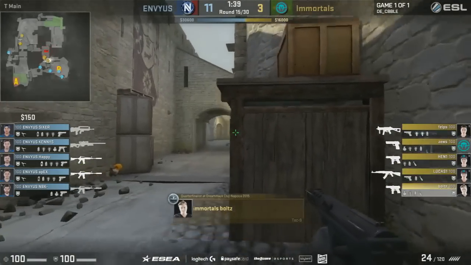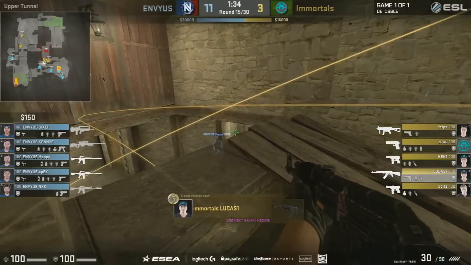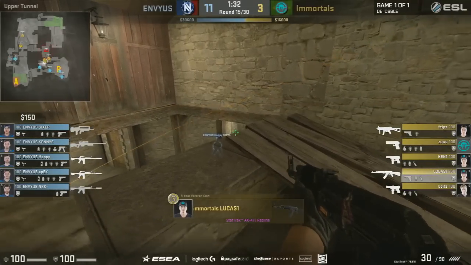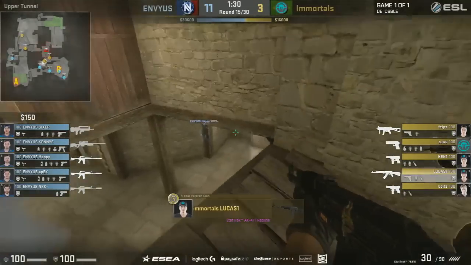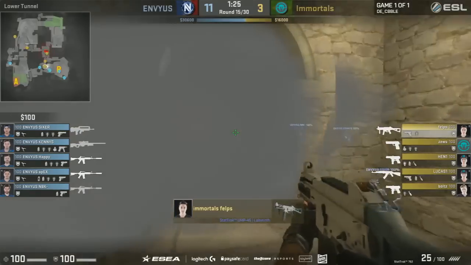Still a T-sided map. We have got 3 pistols here, an AK for Lucas, and Phelps with the UMP. I'll be focusing towards drop downs, making up towards the left-hand side as well, but Happy, perfect position to counter this approach, I'm afraid. They can flash it, but it's very difficult to flush someone out of that position. Phelps already down inside a drop.